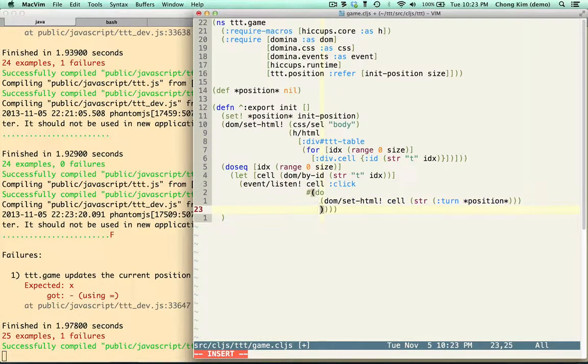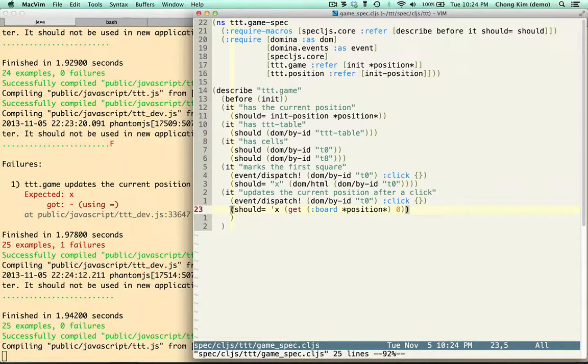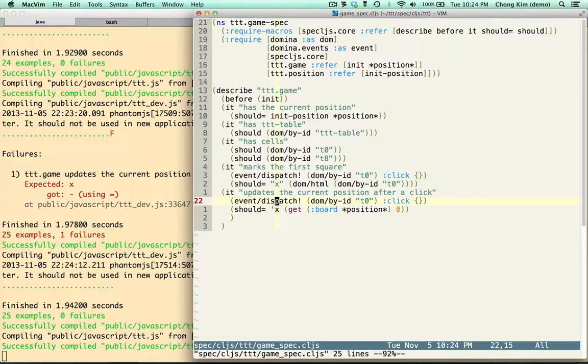The second statement is set position to be, and we make a move on the position, the index associated with the square. And we need to import move. We don't want to go through the error cycle for that. Oh, it passes. Great. Okay, so we moved.